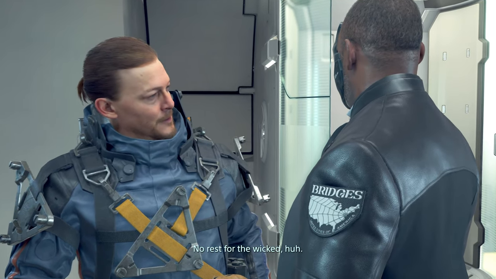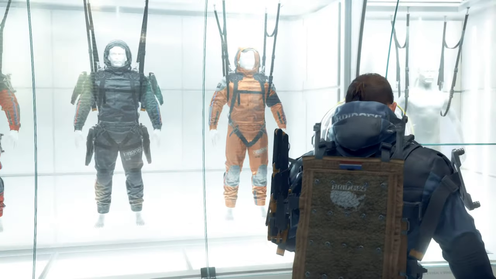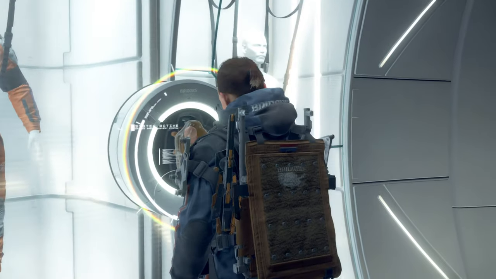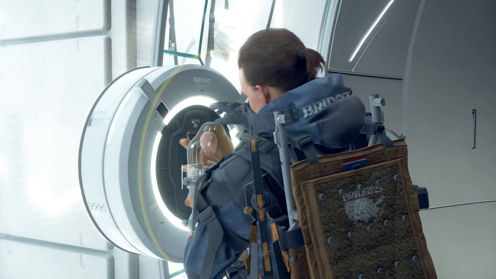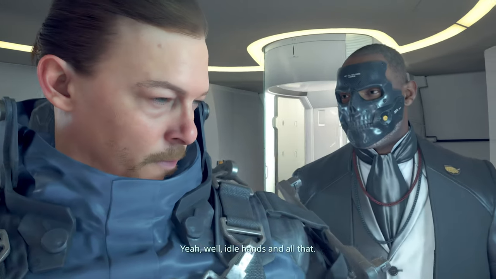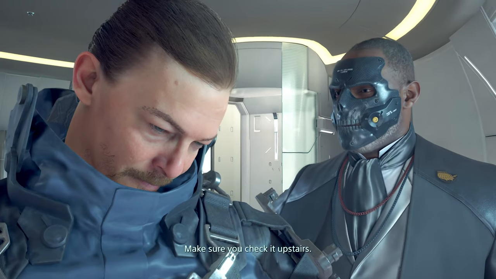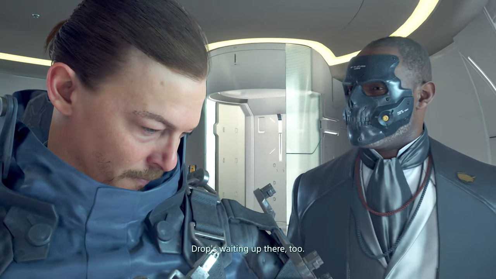No rest for the wicked, huh? Yeah, well, idle hands and all that. We'll give you the details at the dispatch terminal. Make sure you check it upstairs. Drop's waiting up there, too.